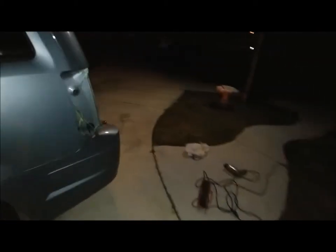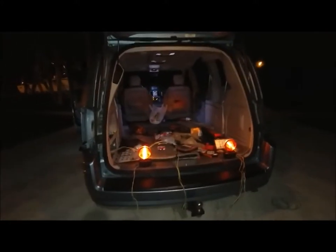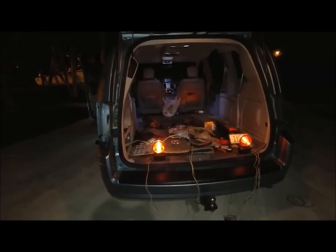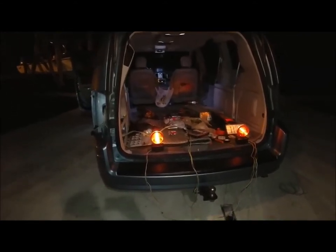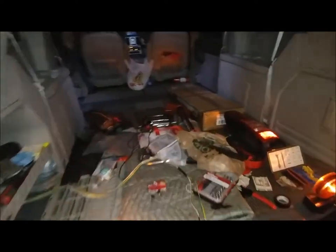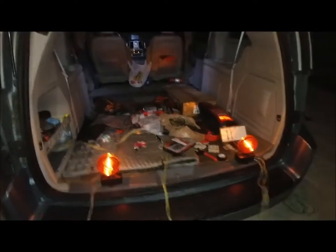So there we go, I think I did it. Instead of buying the very expensive, sometimes not working trailer light harnesses for the Chrysler Town and Country and Dodge Caravan, I went and bought just the wiring kit. I think I spent about $8 on it. And there we go, I'm set up.